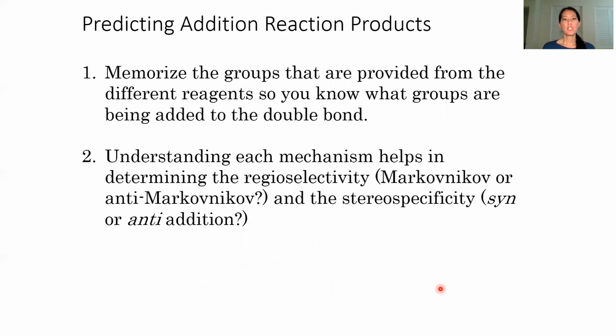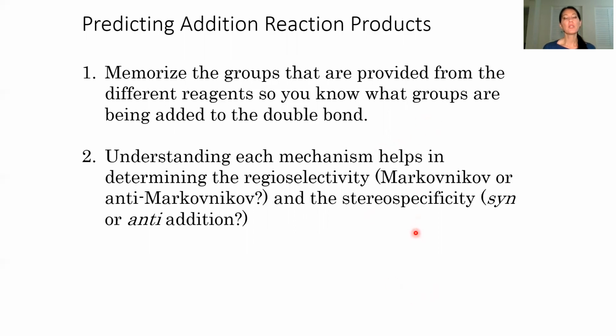Okay, so just to finish up here, let's just take a big step back. You guys have learned a lot of addition reactions. How do you sort that all out in your head? Number one, there is some memorization to do. You basically need to look at certain common groups that you can see and that you can predict what reagents are needed to make those. For example, diols, either anti or syn, or certain types of alcohols. So that's kind of the first thing that you guys need to do.